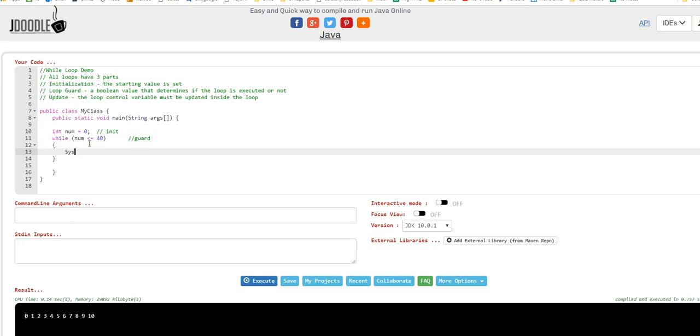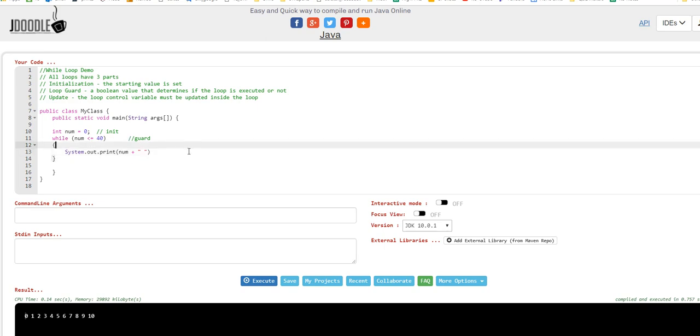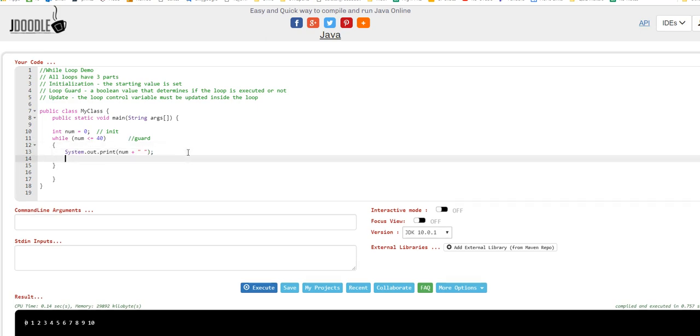And on this one, I'm just going to output some data. I'm going to use a print statement followed by just a space so we can see the data going across the screen. And last but not least, if I don't change the value of num, I would create what's called an infinite loop. So I have to update this loop, and I'm going to count by 10. So num is going to be assigned num plus 10, which means as it goes through, it's going to increase by 10 every time.